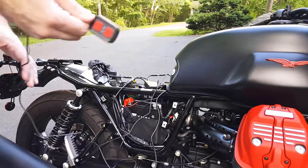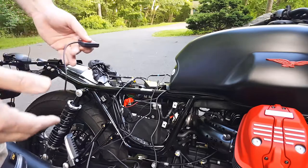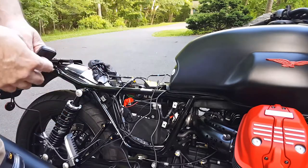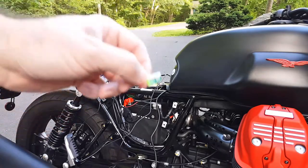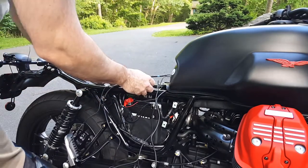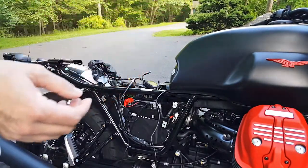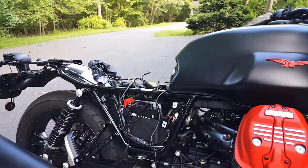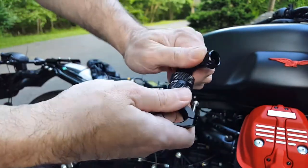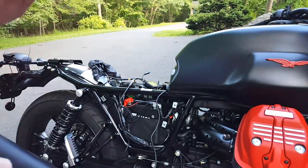I'm actually not going to use the remote control — I'll just let the system go full auto. If I catch something I want to make sure doesn't get overwritten, I'll pull over and do it manually. I'm also going to make sure I have a big enough SD card, so I'm popping in a 32 gigabyte SD card that goes right into the main unit. Make sure it's formatted first. If you want to display the screen, they've got a couple of different mounts — one with an adhesive, and a more robust handlebar mount with velvet on the inside that turns 360 degrees. Very high quality.